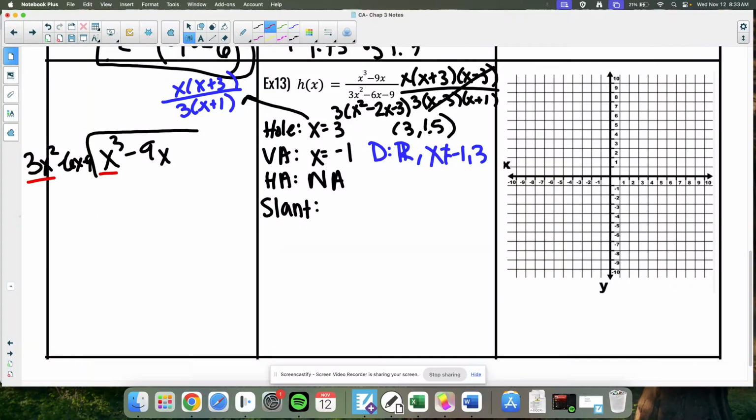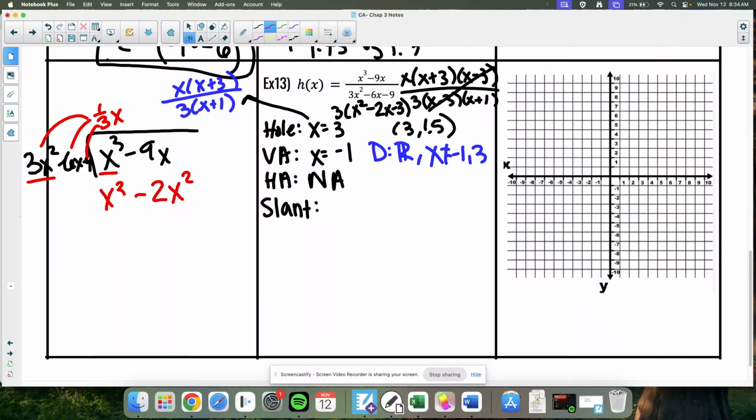All right, variable wise, how do we make an x into an x to the third? An x. Number wise, how do we make a 3 into a 1? 1/3. So this needs a 1/3 x. We're used to making it bigger, but you can make it smaller because dividing by 3 is the same as 1/3. Anything you put up top, you now multiply down on the sides. 1/3 times 3x squared is just going to be x to the third. What's a third of 6? 2. So it's minus 2x squared.